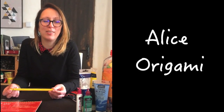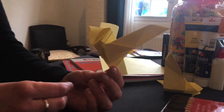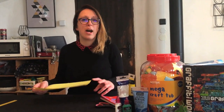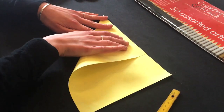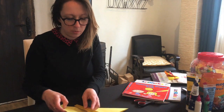Hi, I'm Alice and I'm from London. When I get a bit bored during lockdown, I like to do origami. What you're going to need is a piece of paper. Here I've got an A-fold piece of paper, but it needs to be in a square. I'm going to show you how to make your paper into a square. First, take the corner and fold it in on itself to make a half triangle. Then fold in the rectangle over the triangle. Then take a ruler or any flat, long object and place it against the crease.